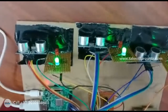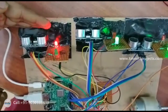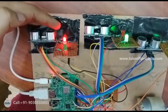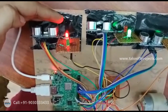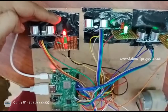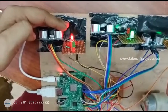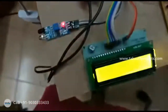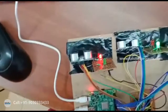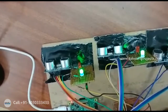In three ways to park the vehicles — suppose if the distance detected is less than 10 cm in any route, as detected by ultrasonic sensor one for route one, that means route one is full and there is no space to park the vehicles. On the LCD it will show the alert. If the distance is greater than 10 cm, the green LED indicates there is a space to park the vehicle.